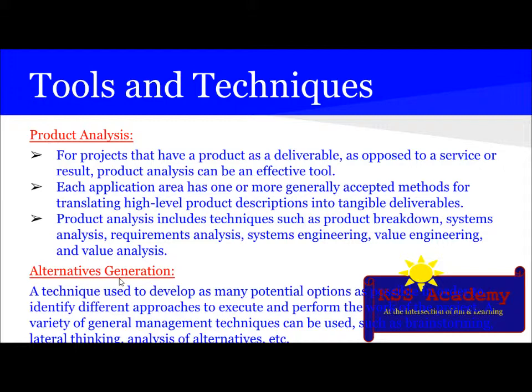In the case of alternative generation, it is a technique used to develop as many potential options as possible in order to identify different approaches to execute or perform the work of the project. A variety of general management techniques can be used, such as brainstorming, lateral thinking, analysis of alternatives, etc.